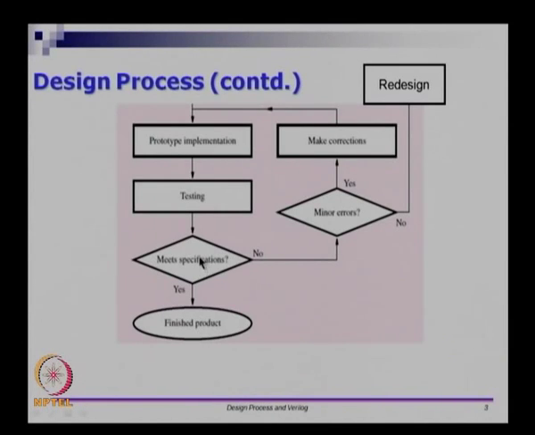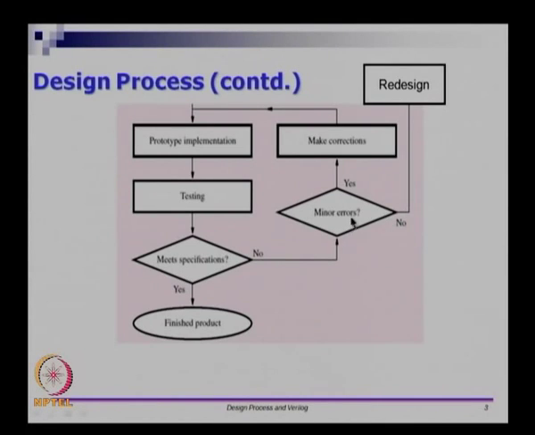However, if it doesn't meet specifications, you go and see if these are minor errors. If there are minor errors, then you go and make corrections and change only the prototype. Maybe there was a manufacturing defect, the design was correct, but the manufacturing was a problem. You were supposed to give a voltage supply of let us say 1.6 volts, you ended up giving a 1.2 volt supply, you have to fix it. So these problems could come anywhere in manufacturing or in the input that you have given. If these are minor errors which can be fixed in the prototype itself, you do that till you are ready and till you can guarantee that the product is actually meeting the specifications.